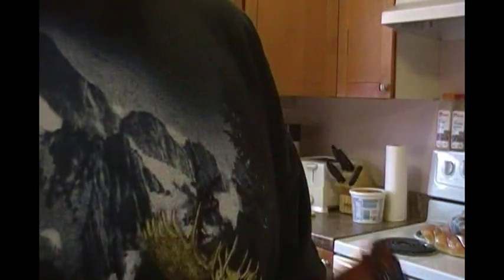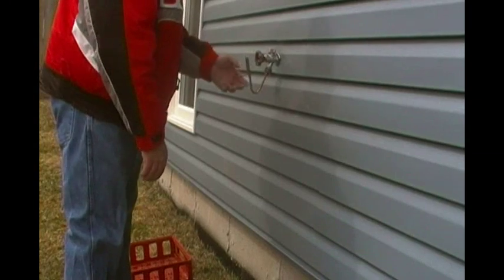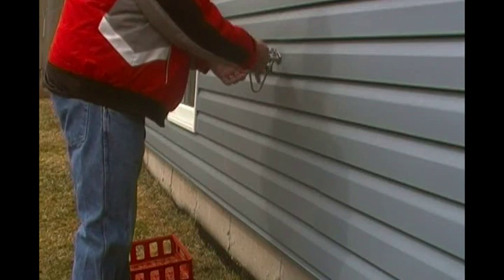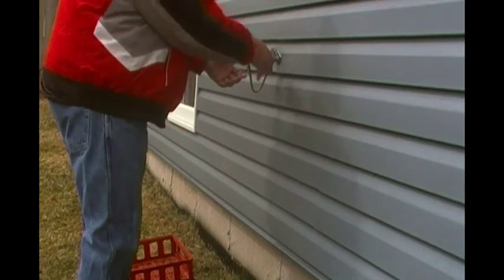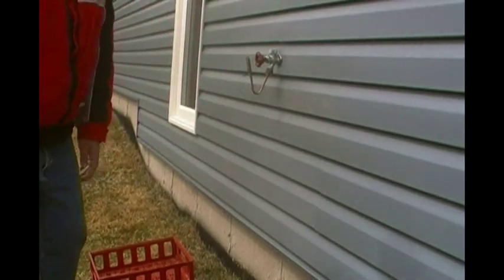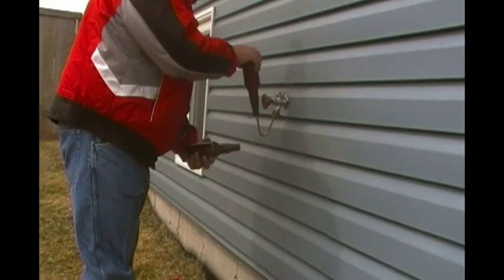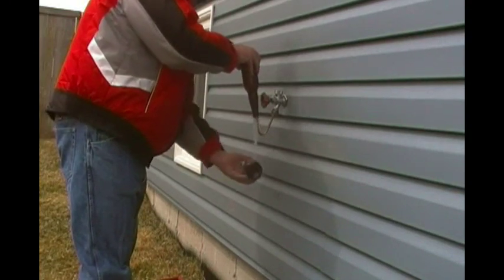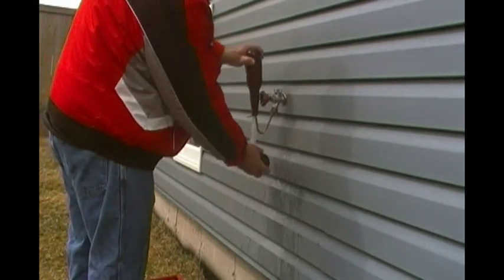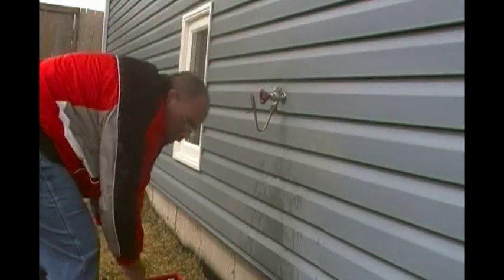Let's go outside and rinse the bottles. This whole lever moves up and down — you want to hold it up when you turn the water on, otherwise you may get a squirt of water in the face, and it squirts pretty high. I usually go one bottle, push down, put the other bottle in to give it a little rinse on the outside, let the water drain out, do the same with the second, and put them in the tray.